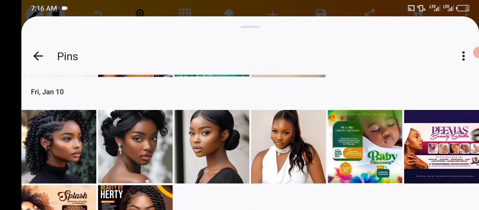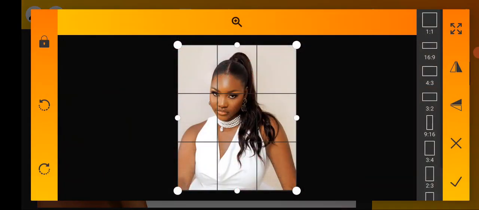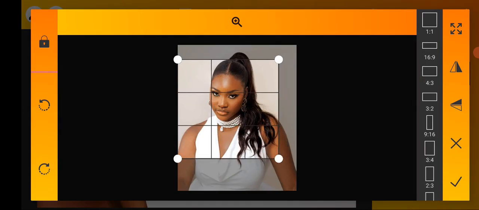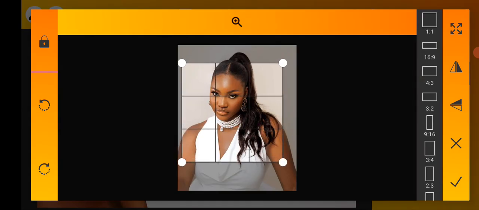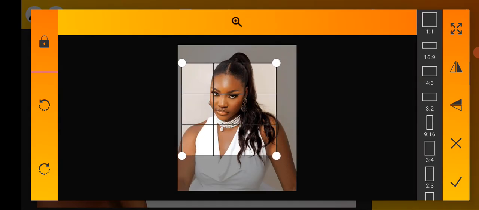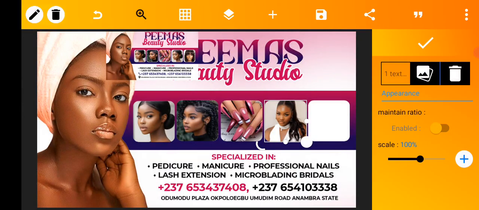I'll just use any model because I don't want this particular version of the tutorial to be very long. But then if you're creating the tutorial, make sure you do everything. Good job.